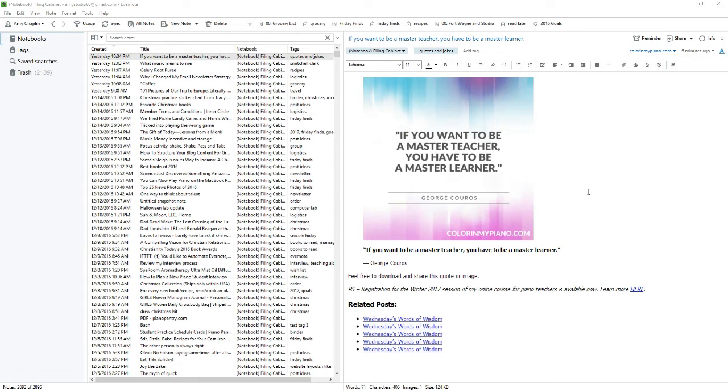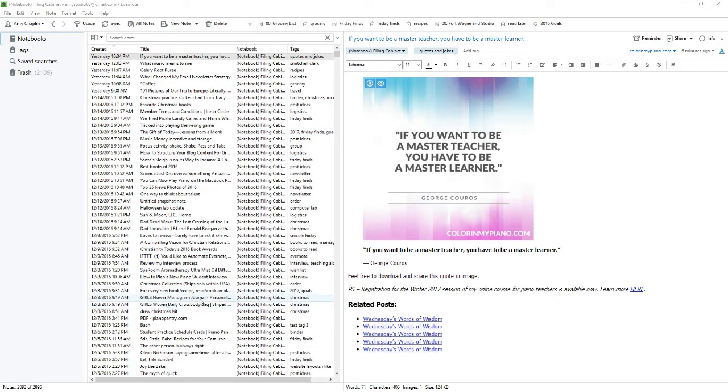Welcome to Evernote. This is my Windows desktop client, but what I love most about Evernote is that it's cloud-based, so it has a corresponding app I use on my iPhone and iPad on a daily basis, as well as access directly on the web. Think of it as an online filing cabinet where you can save everything in multiple types of formats. I'm just going to show you quickly an overview of how it's laid out.